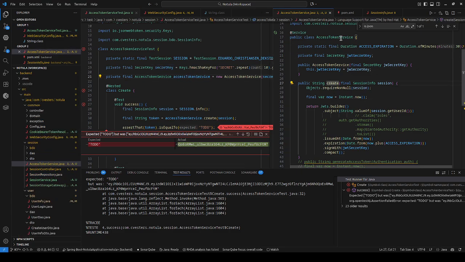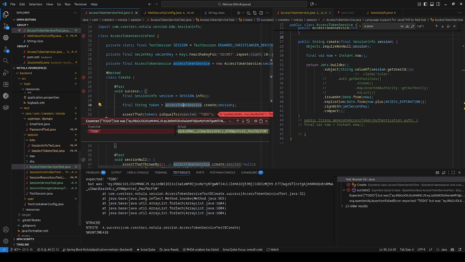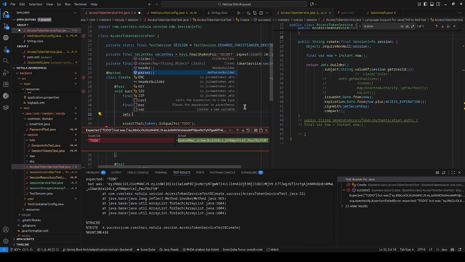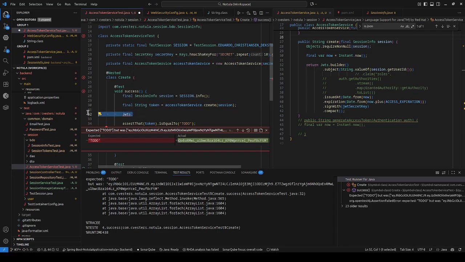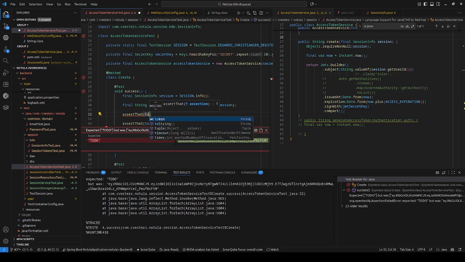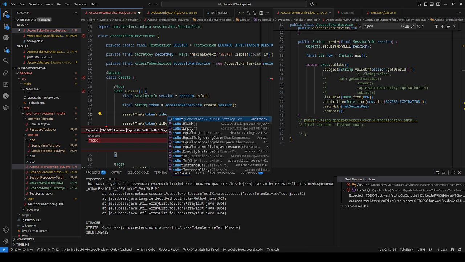In the past, I actually had my access token service also be able to read this. So the question is, do we want to actually verify it? I think we probably do want it. I typically don't like this, but I can do it myself. It's not that difficult. I can't verify the signature, I think that might be a bit tricky, but I can assert that token dot is not null.